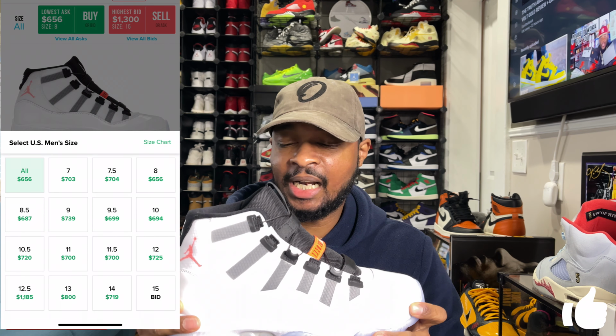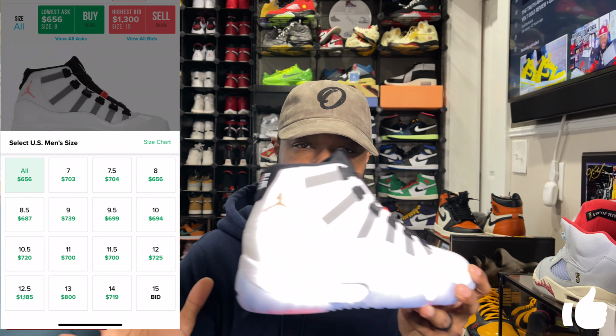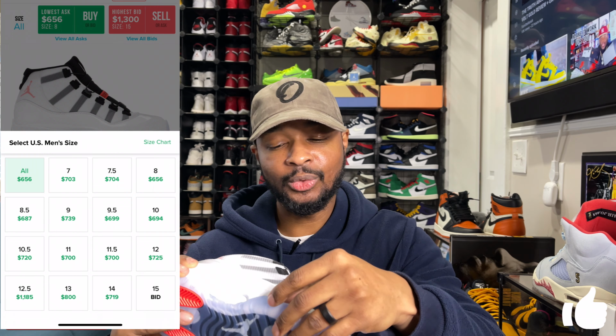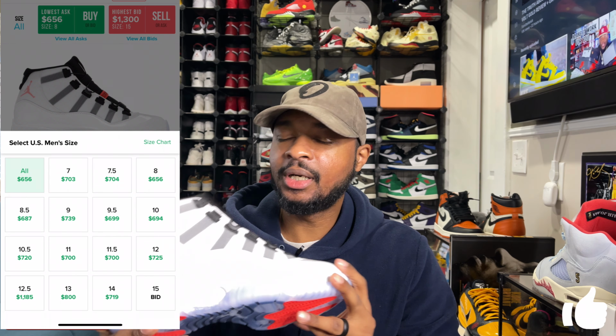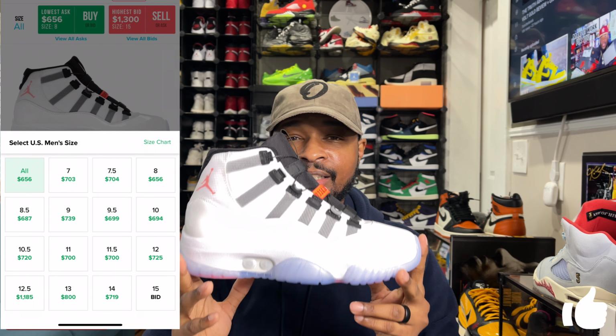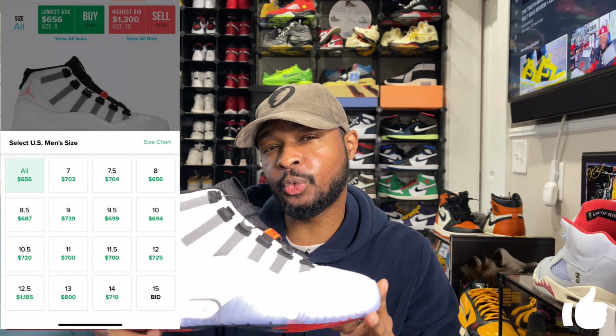What I think happened was a lot of people like me took a shot to grab these, ended up getting them and flipped them really quick. They saw that high price tag and tried to go ahead and dump these really fast, which I don't knock them for. I would just say if you want to grab these, you should grab these right now, because I do think that this is a sneaker that over time will be definitely worth over $1,000 again, because I don't think they're going to ever release this colorway.